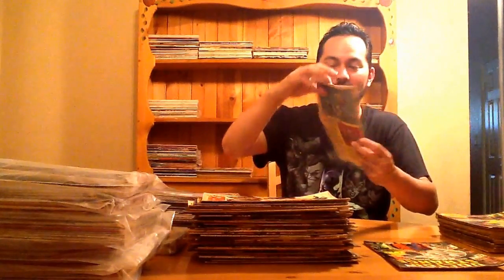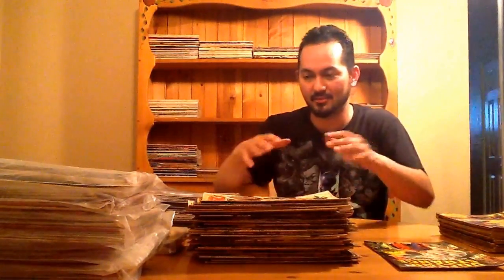She only had like maybe 3 or 4 DC books. This is Teen Titans number 12 — no back cover. Superboy 169. When you pick up collections like this, not everything is going to be mint or near mint. A lot of these are VG to fine. But on the major keys, I know I'm going to break even — if not make a little bit more than what I paid for it.